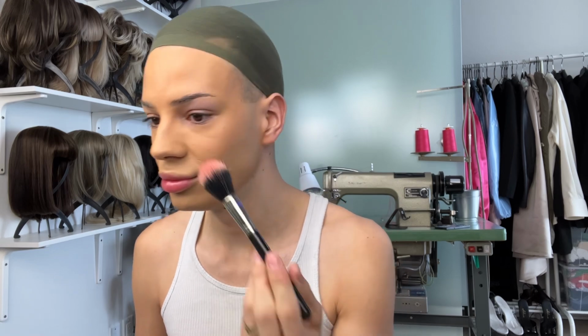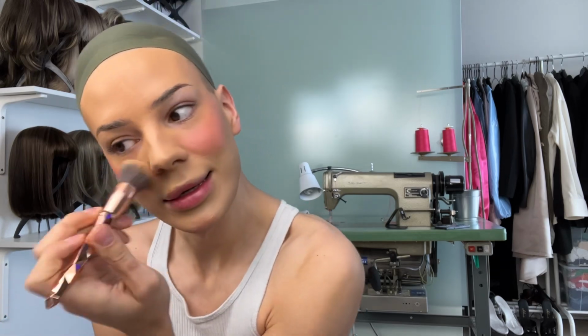So we're gonna start with cream blush, always. Always my good old trusty expired MAC blush. And we're gonna focus it on the apple of the cheekbones. Is that the apple of the cheekbones? I don't know. Your cheeks. And we're gonna place it a little higher. And it appears that she's got a little bit of it on her chin. Already looking like Kris Jenner. Okay, now we'll blend that right now, actually. Just a little.